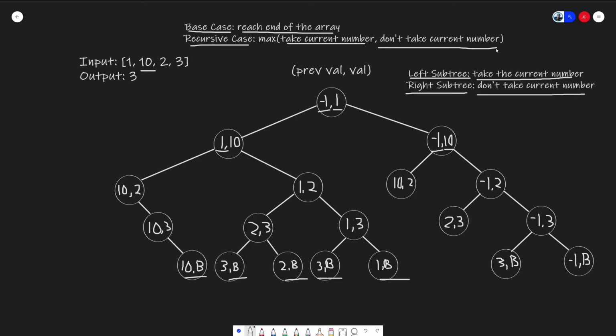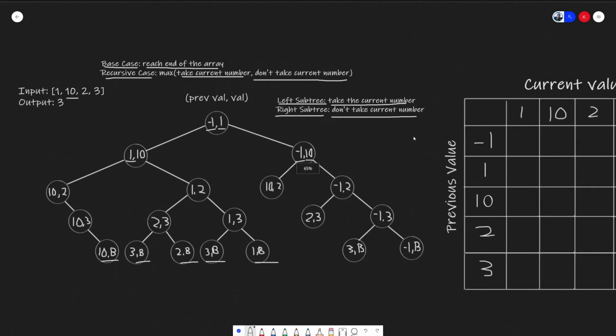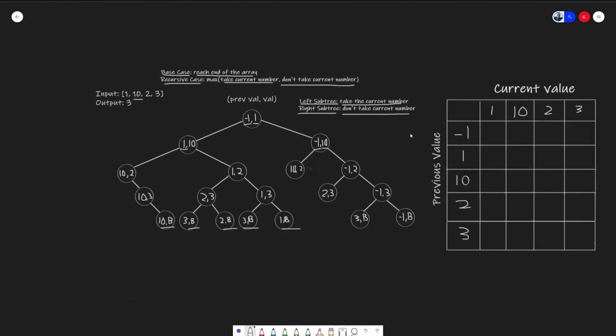Now let's walk through the problem to get an idea of how this will work. Because it's a dynamic programming question, we need to cache our state to be able to efficiently run our algorithm. The recursive solution will still be the same. The only big difference is that we'll have a cache, which is represented by our matrix right here, to help us keep track of the answers that we calculated, so that when we see the same state all over again, we can just reuse the value instead of recalculating it. For example, we see right here, we have 10, 2. That reappears right here on this right subtree. So instead of recalculating all of our possible answers here, we can just reuse the value that we saved.